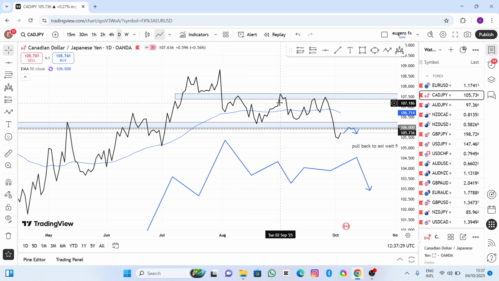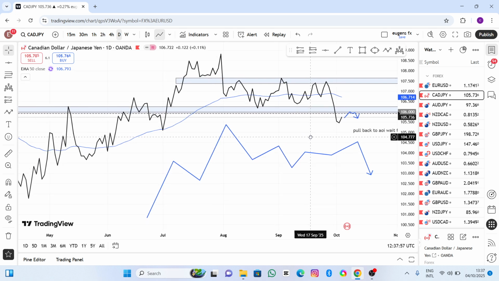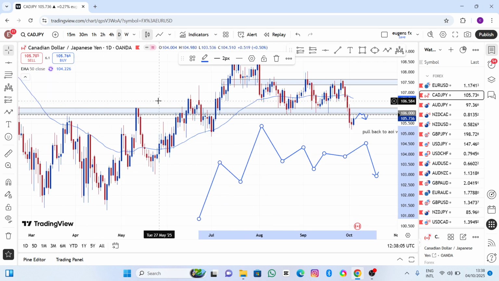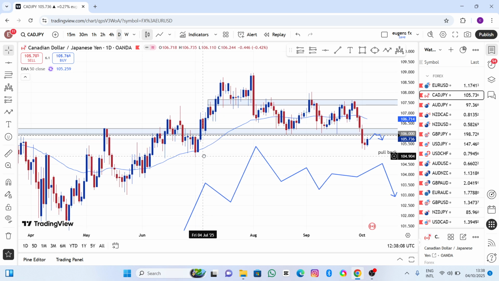We closed above here, higher low, higher high. And now we close below here, lower low, lower high, above, same thing. And we finally had a shift here because it was the last lower low, lower high. So the market closed above here slightly, making this the new lower low and the new lower high. Then we had this huge close below here, which shifted it bearish. So what we're hoping for now on this market is the retest, shift of structure at our area of interest to sell CAD JPY. It looks cleaner here, right?